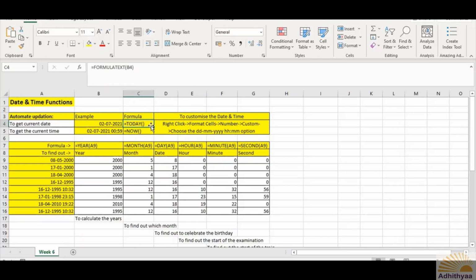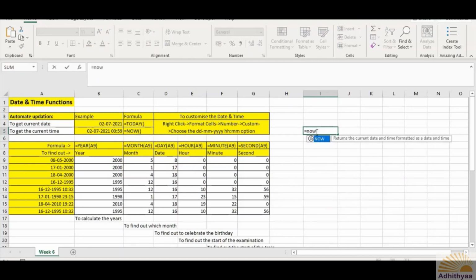Now, if we want to enter a specific time or the current time, the formula is equals NOW open and close brackets. Let's try that before we get into other samples. So I'm going to type here equals NOW open and close brackets.